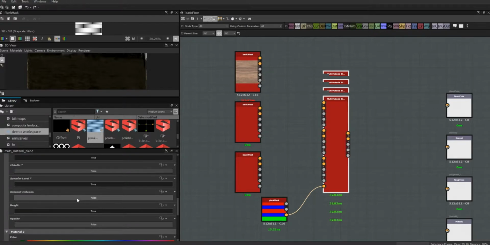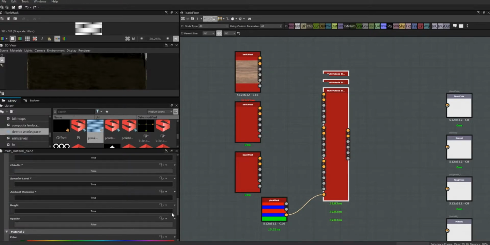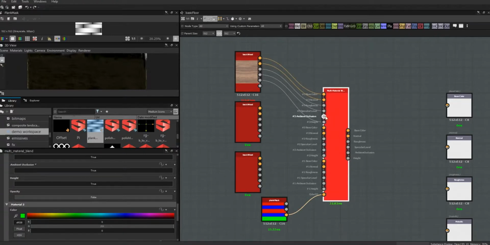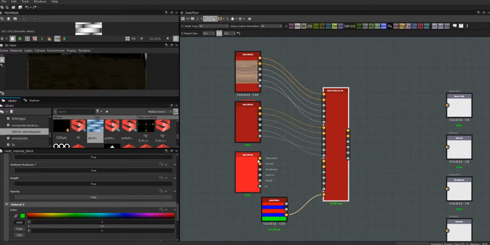Ambient occlusion we do need, and opacity we don't. And now these match these, and for some reason it doesn't like doing that ambient occlusion automatically. Don't know why, but they do hook up. You just have to do it twice.